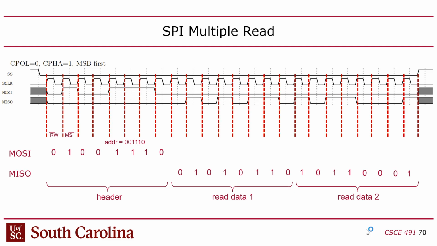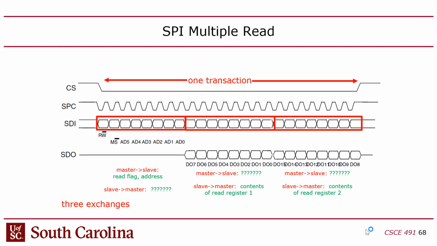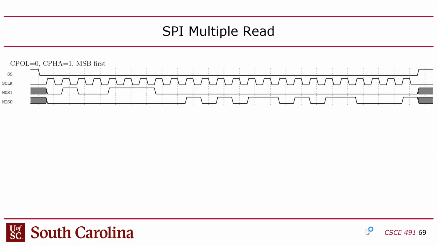Okay, so here's a multiple read using the same protocol. And by the way, just to clarify, this timing diagram looks different because I actually took this from the data sheet of an accelerometer that we used in the class. For this other timing diagram, I wrote a script that generates LaTeX code with the TikZ library to generate these. So these ones are custom. That's why I have a mixture of different looking timing diagrams.